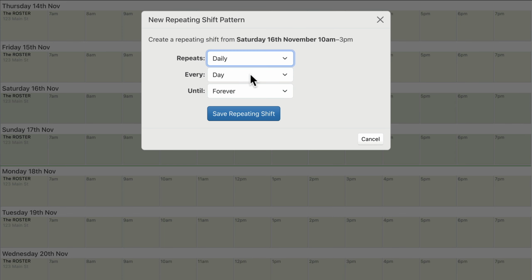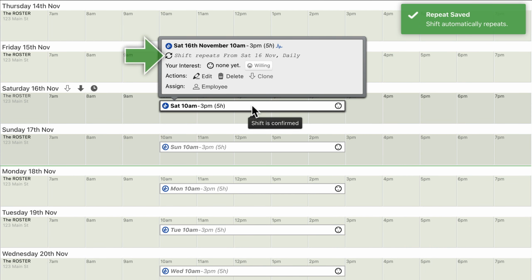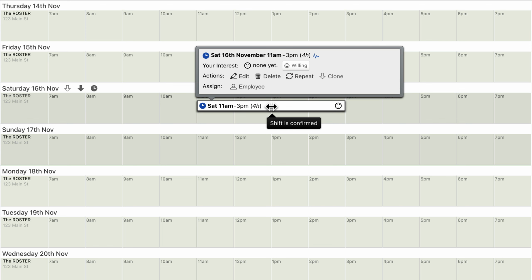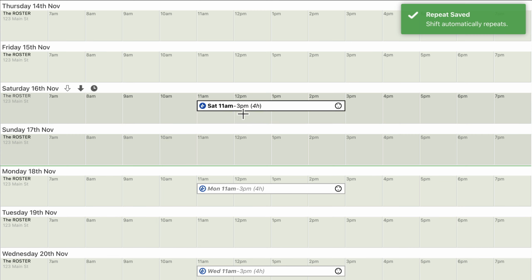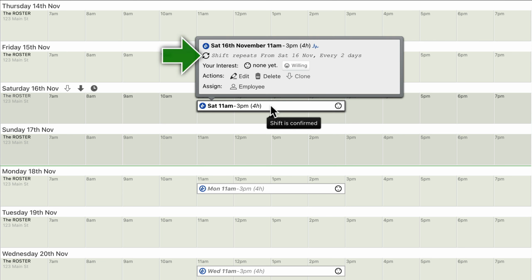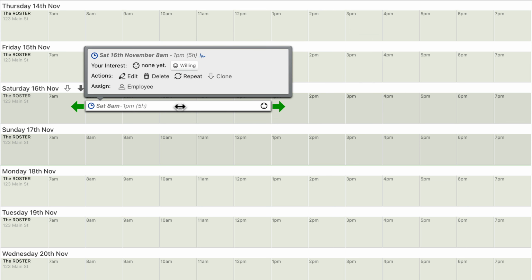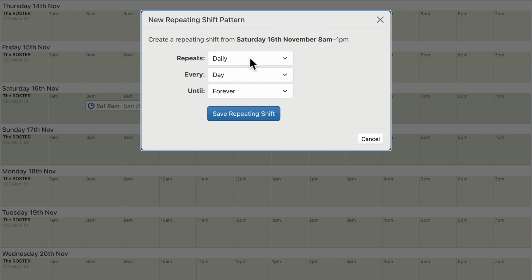The most simple pattern is to repeat the shift every day. Or a shift can be repeated every second day, or every third day, etc. A shift can also be set to repeat weekly, for example every Saturday.